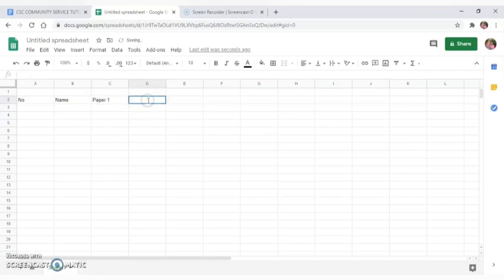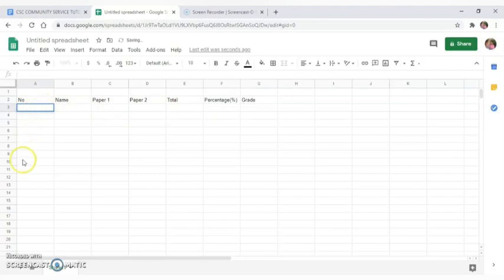Go to the D2 cell and type paper 2, and go to the E2 cell and type total. For the F2 cell, type percentage, and for the G2 cell, type grade. Okay.